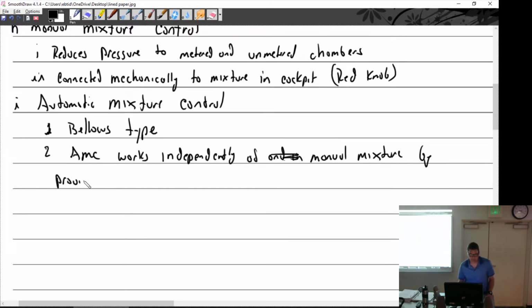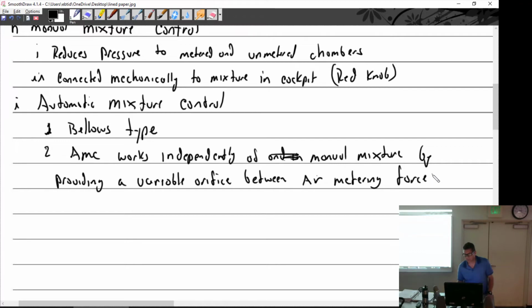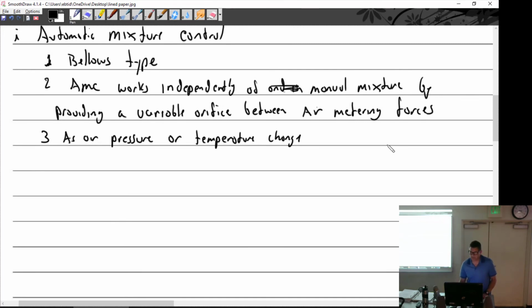by providing a variable orifice between air metering forces. There, that works. Let's see. As air pressure or temperature change, the bellows reacts. Reacts as follows. And it's break time, isn't it? So we'll pick this back up after the break.